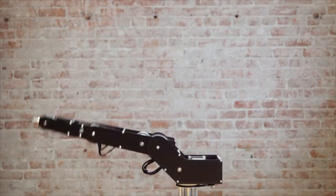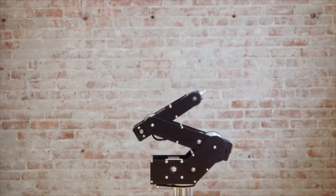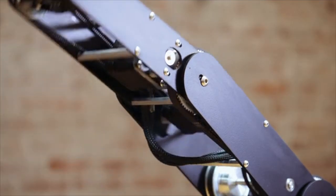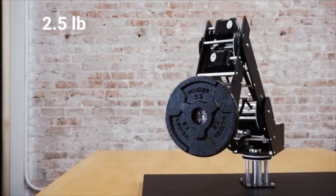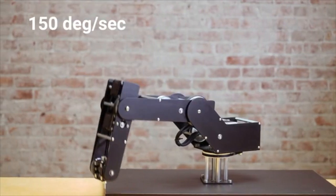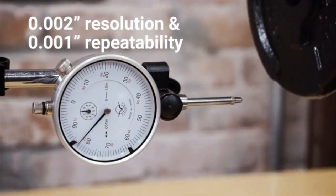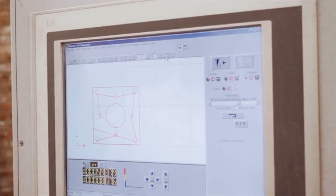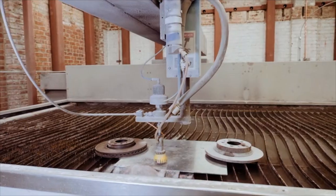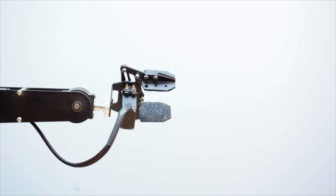Introducing Dorna, a 5-axis robotic arm. Dorna is a capable, versatile, and affordable robot with a simple and elegant design. Dorna is powerful, fast, and highly accurate. To achieve this level of precision and strength, Dorna is crafted from aircraft-grade aluminum using high-precision CNC machines. Dorna is a versatile robotic arm. You can easily attach different tools through a simple shaft adapter.